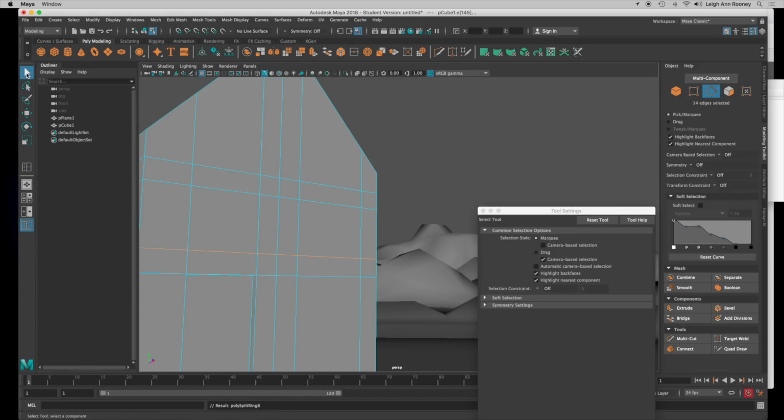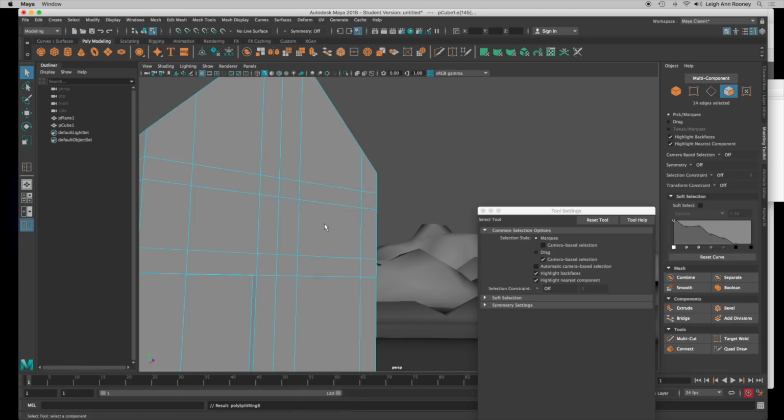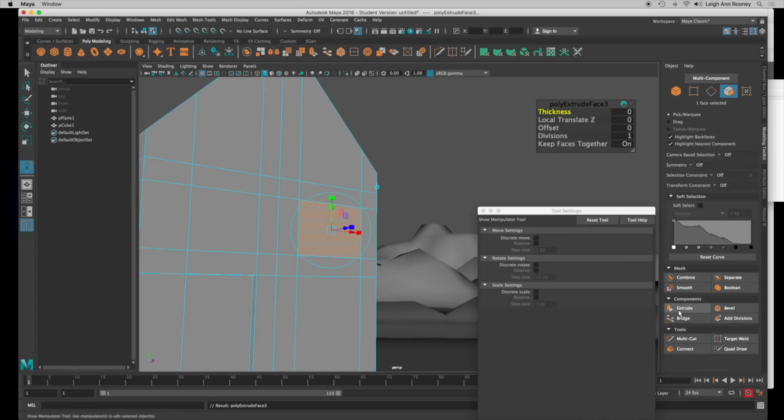So now select tool, and if you want a quick way to get to the face selection, you can right click and drag to face, and now you're in the face selection. So we can extrude and you can pull it in or drag it with this. That's up to you. And now you can go through your house and make them as fancy or detailed as you want, at all different kinds of structures.